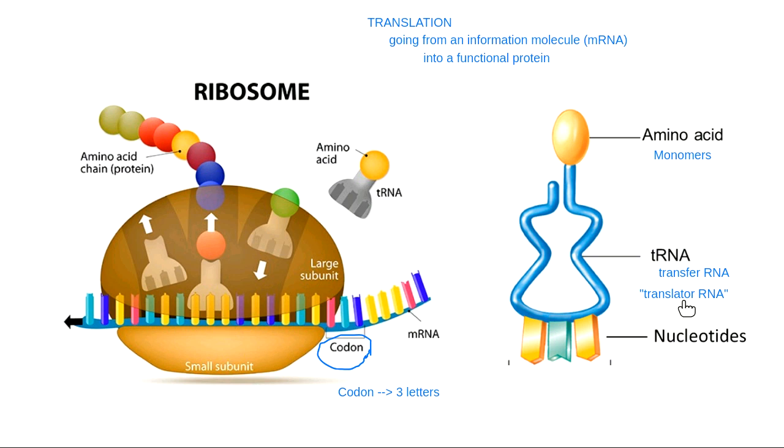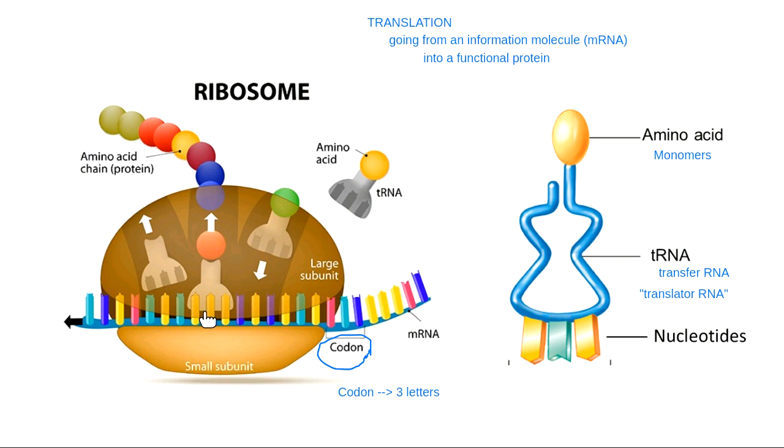I don't have my code table in front of me, but one of my translators comes by and says, hey, AAA, that is lysine. So my ribosome says, sweet. So tRNA comes in, attached to a lysine, an amino acid. That comes into my ribosome. My ribosome now has a lysine amino acid in it, and it's happy because it's read this set of 3 letters.